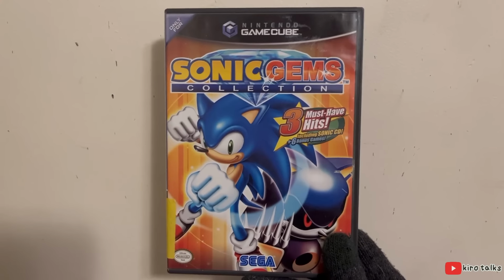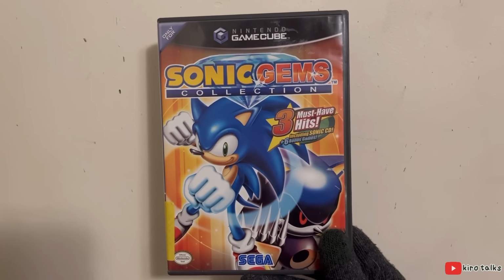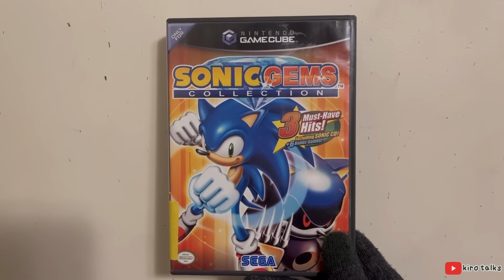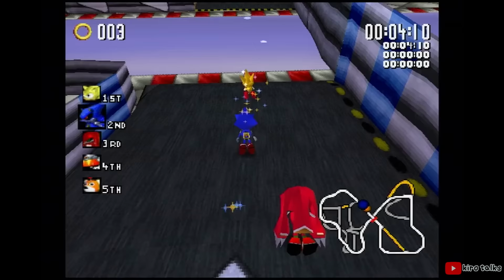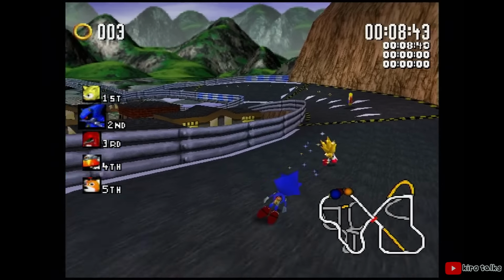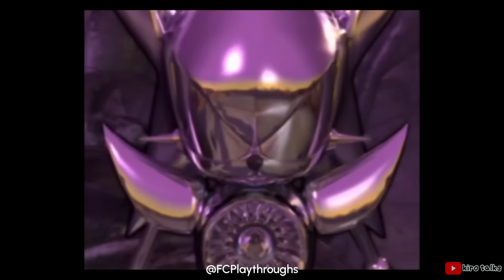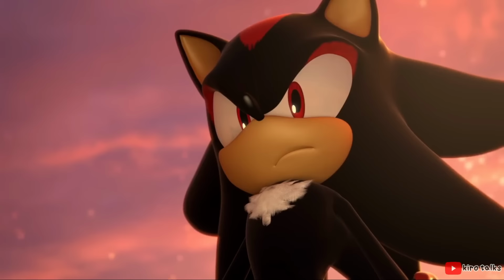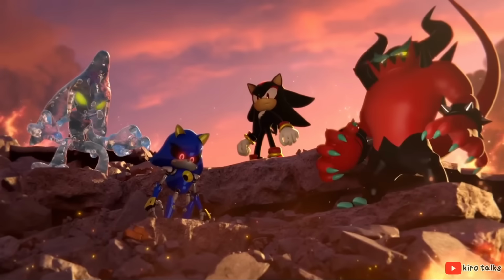I haven't even talked about the game's box art. The cover features Sonic and Metal Sonic. I did think this was kinda weird, but then I realized all three of the headliner games feature Metal Sonic. Metal Sonic hasn't really gotten much to do since Sonic Adventure came out. He came back in a big way in Sonic Heroes, but outside of that, he's mostly been relegated to a spin-off character with the occasional appearance in a main game to milk out some nostalgia points.